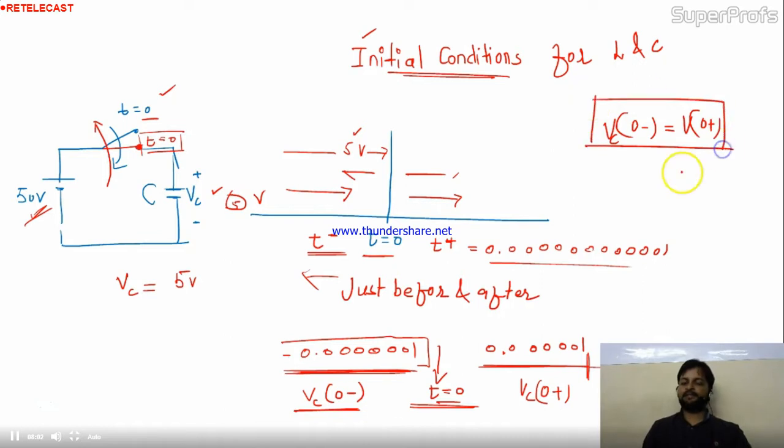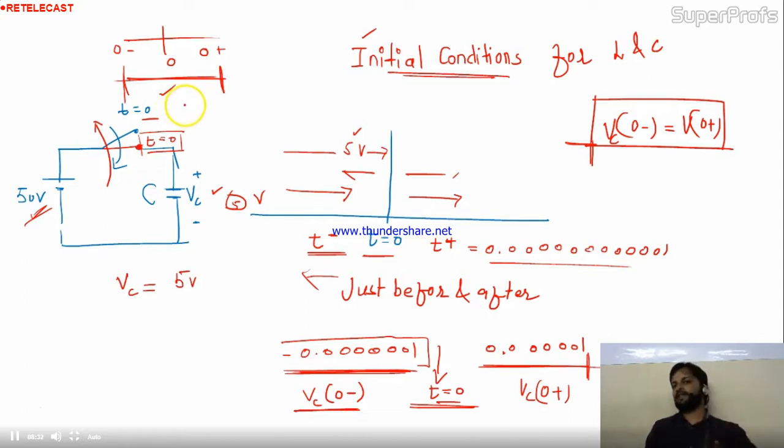This is the property of capacitor, that across the capacitor we can't change the voltage directly or instantly. It will take some time. Okay, so for this range I can say this is 0, this is 0 minus, this is 0 plus. Up to this range voltage is not going to change, or in other words, up to this much of time only the capacitor will remain constant. Whatever quantity it has, whatever voltage it has, it will be a constant. Okay, so this is about the capacitor.